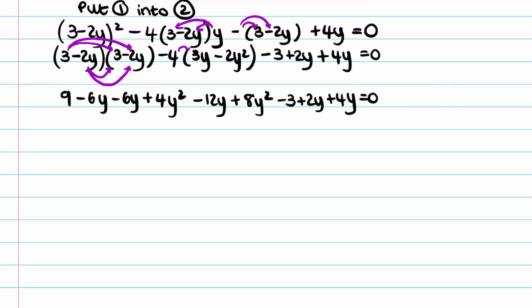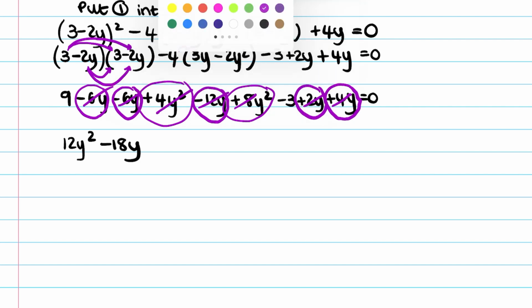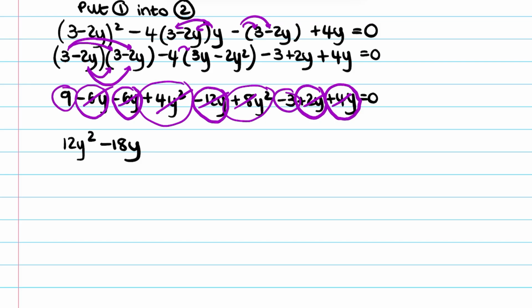and then I'm just going to write the rest of my equation down. All right, it's at this point that I am going to simplify. So I like to look at my y squared first. So here I'm going to have 12y squared. Then I'm going to cross those out because I've used them. Then I'm going to take a look at my y's. So let me quickly circle them. That is going to give me minus 18y. I'm going to cross them out because I have worked with them. Then I'm simply going to take my 9 minus 3, and that is going to give me positive 6, and that's all equal to 0.